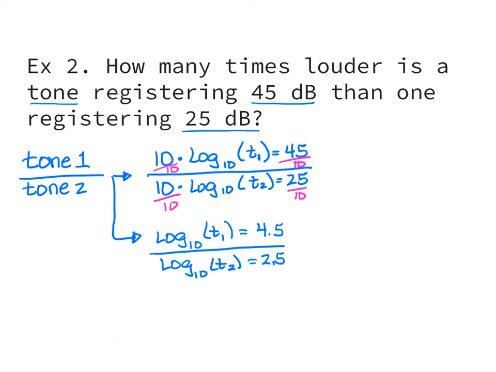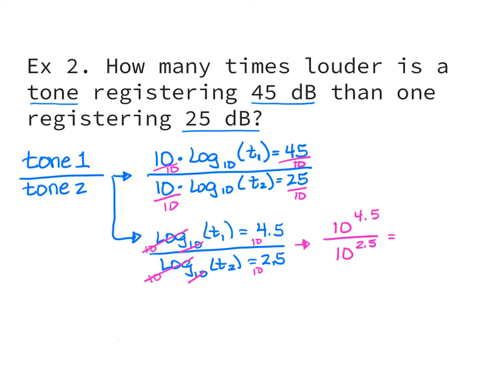And then, as I reminded you just a second ago with magnitude, this is where we're going to turn this log into an exponent. I'm going to put my little 10s down here. So the 10 log base 10 will go away, up top and down here. And now we have 10 to the 4.5 power over 10 to the 2.5 power.